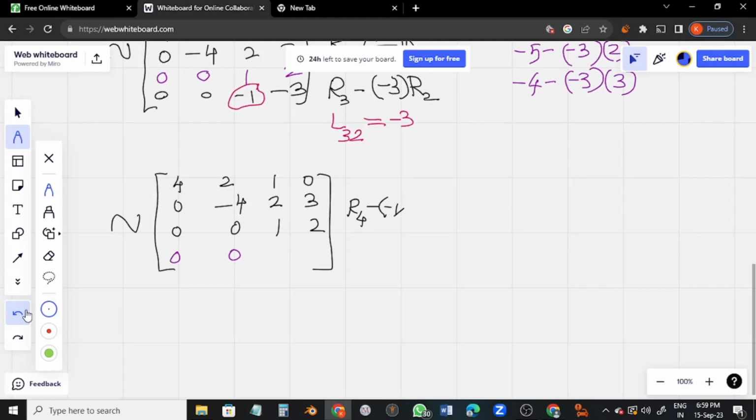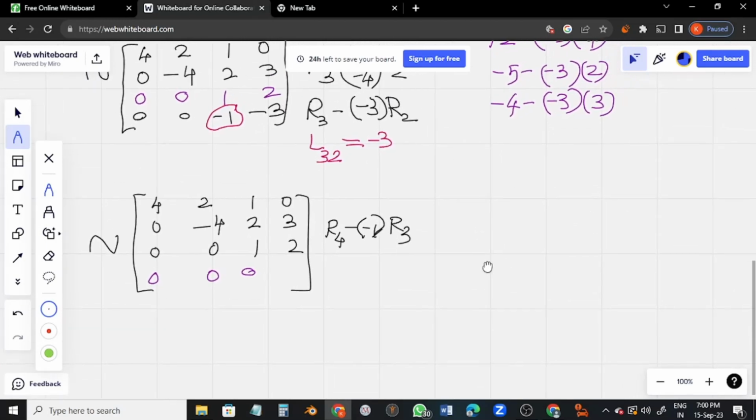Just a minute. So what I'll have is minus 1 times R3. Means actually I'm adding. So minus 1 plus 1 will give me a 0 here. I'm sorry, I should again change the ink because that is our policy. Okay. This is a 0. And what next? You can observe there is minus 3 and above it you are having 2. So minus 3 plus 2, it will give you a minus 1. So you have got an upper triangular matrix with you.